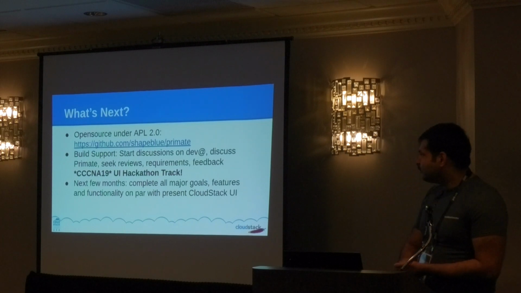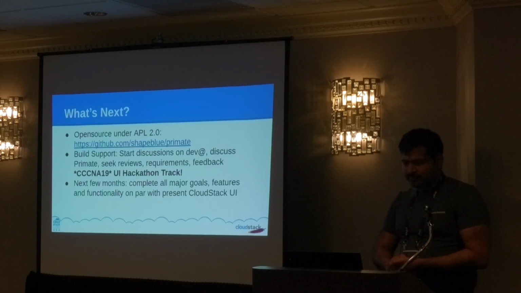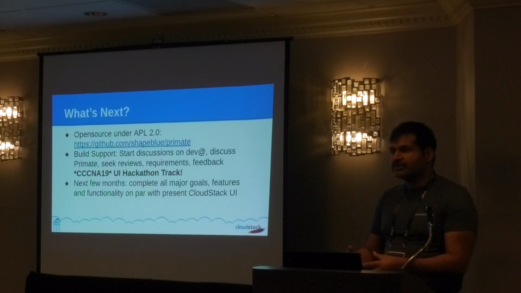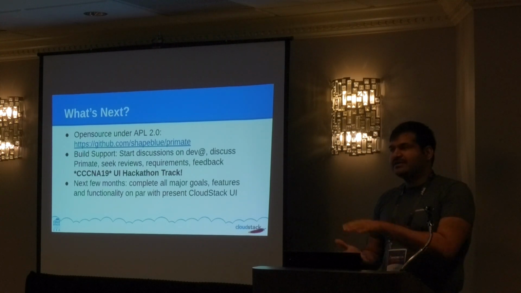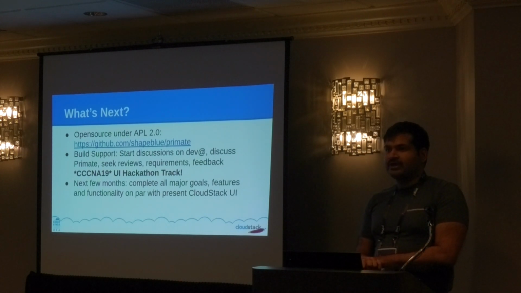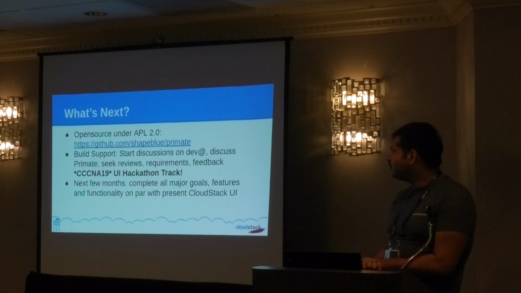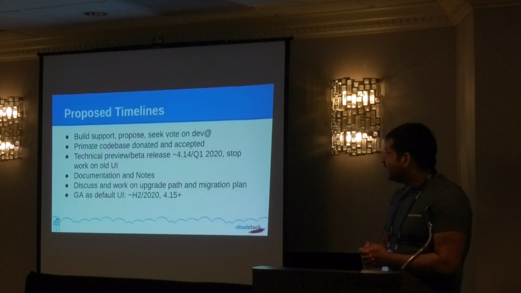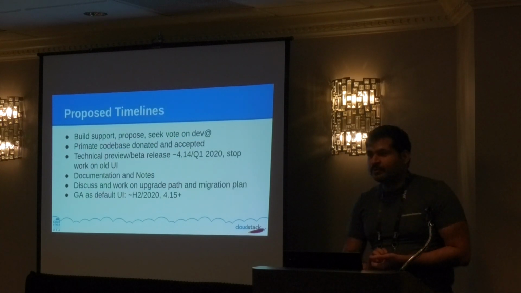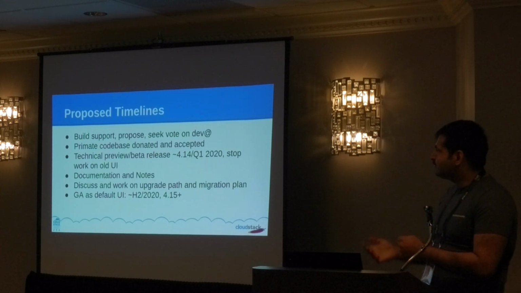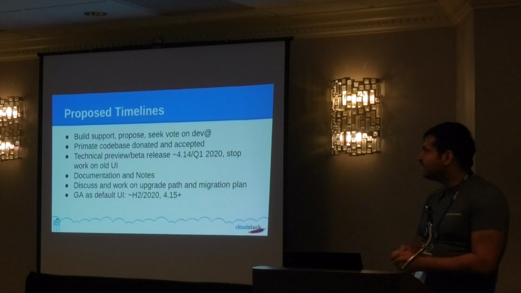In the next few months, what I want to do is make sure that whoever is interested, we work together on the UI. It's still a POC, so I would emphasize that. I don't know whether it is prime time for CloudStack as a project to accept this. So we want to make sure that we reach feature and functionality parity with the current CloudStack UI. And once that is done, I think the proposed timeline would be we do a lot of that, do the Apache way, build support, propose, seek vote on the dev mailing list.